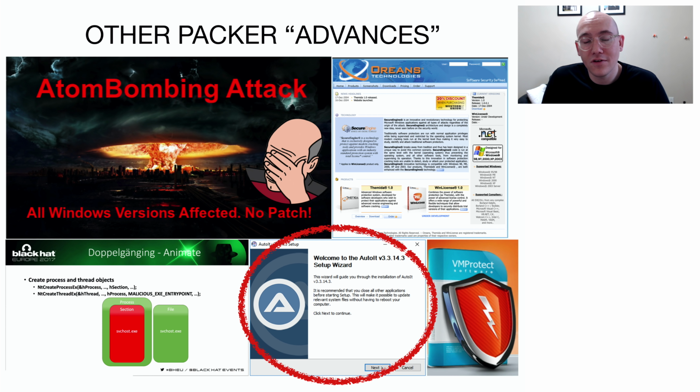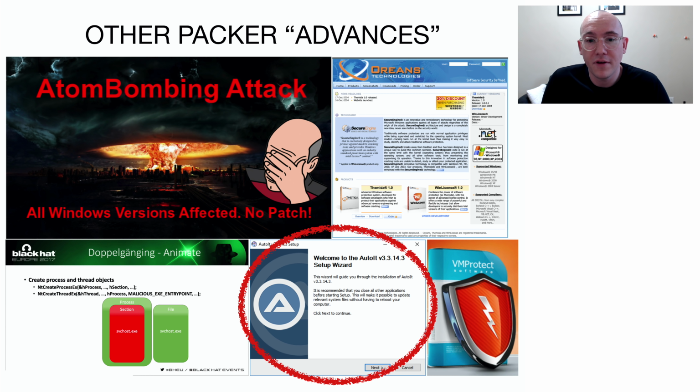At the same time, you saw things like VM Protect and Oreans, which is the Themida developers. They really got their act together during this time, and they sort of moved from this gray market area to just doing straight up commercial protection software. So you saw almost no malware being protected with it, and you also saw their protections get really good. Earlier versions of Themida and VM Protect are pretty easy to unpack. Once they got into doing proper VM obfuscation, it became very time intensive to actually unpack stuff that was packed with these packers.